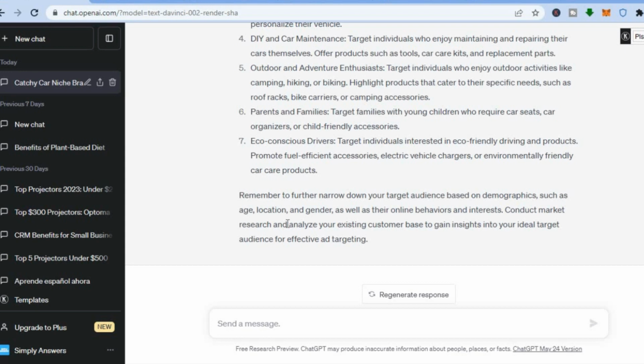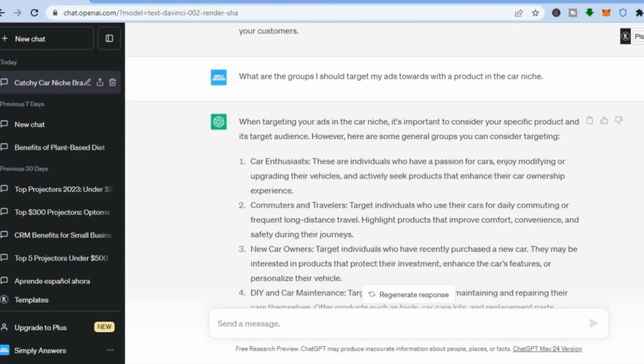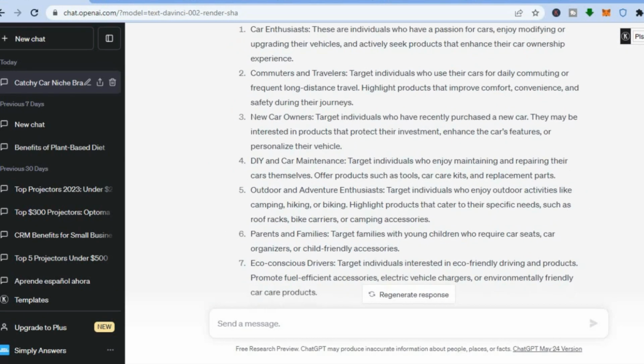Conduct market research and analyze your existing customer base to gain insights into your ideal target audience for effective ad targeting. So you can see right there, and you can use it to do even more research if you want.